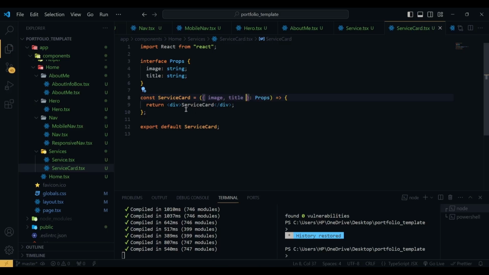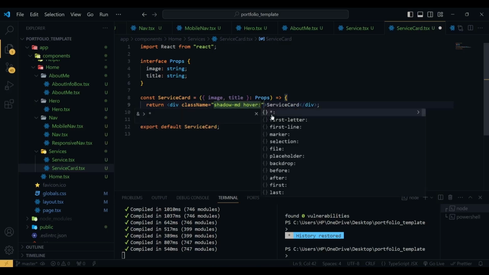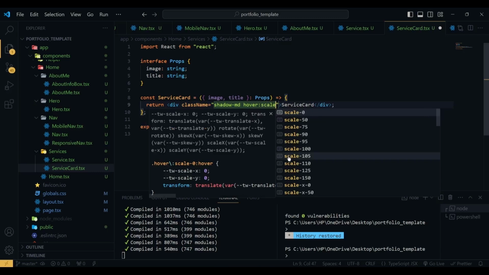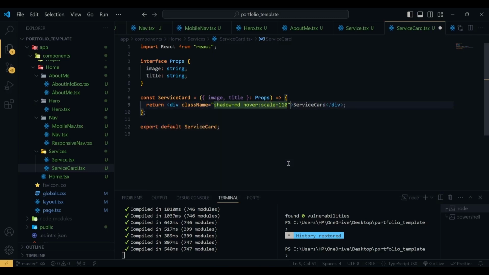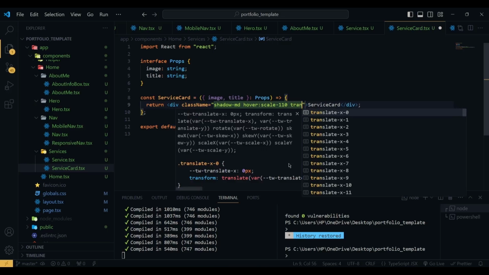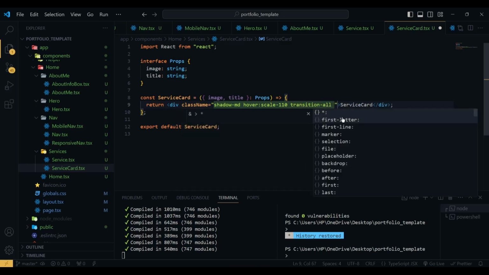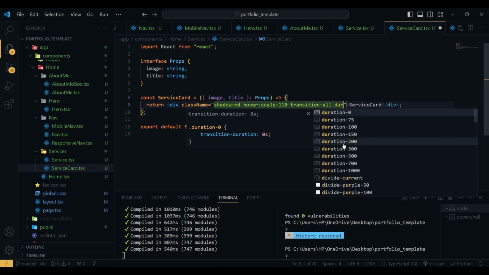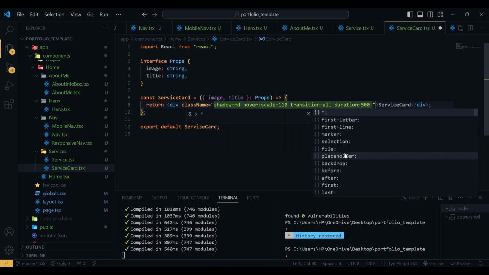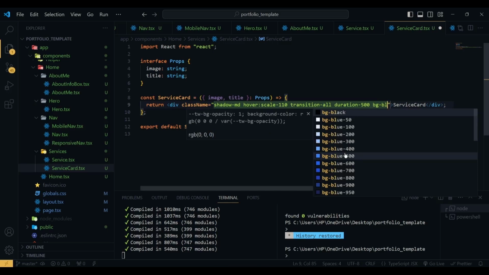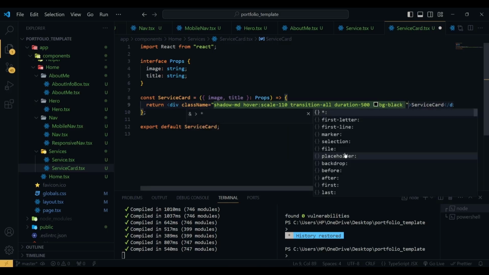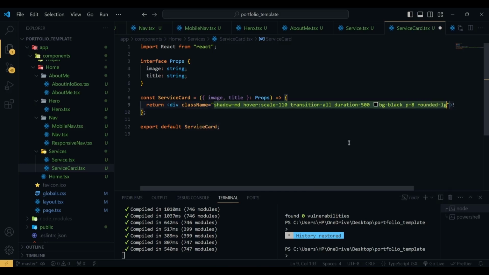Now for the service card, the first div has a class name of shadow-md. On hover we are going to scale up, so we are going to use scale of 110, and then we are going to use transition-all, and the duration will be 500 millisecond, and background will be black, padding will be 8, and rounded will be lg.